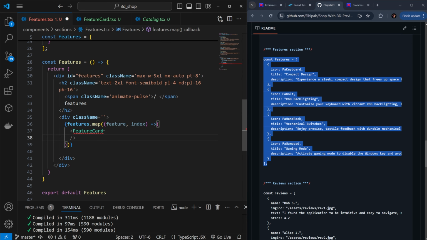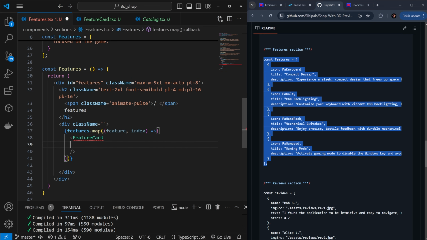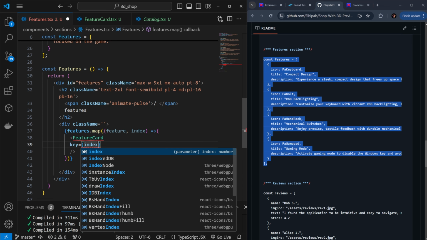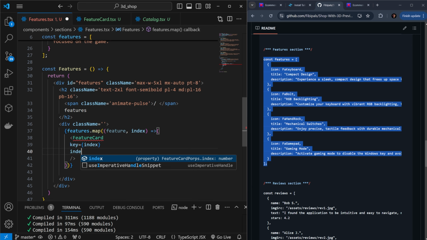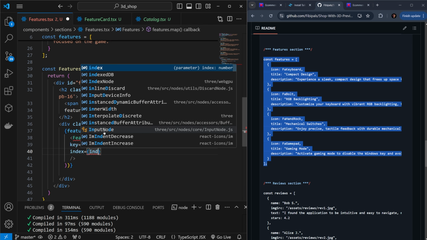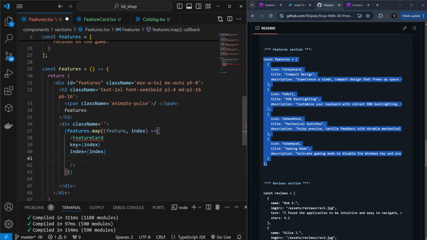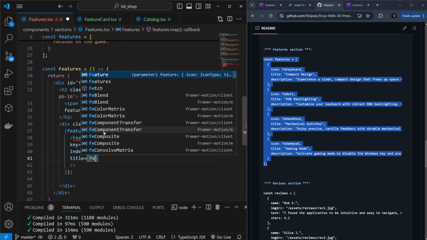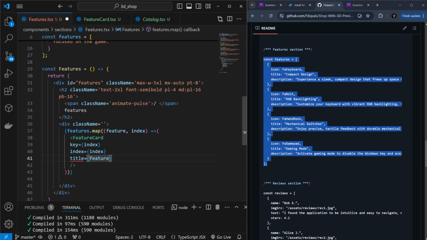go to our features, import this feature card. Over here, let's add a key prop equal to index. After this, let's add our index equal to index. After this, we have a title equal to our feature dot title.